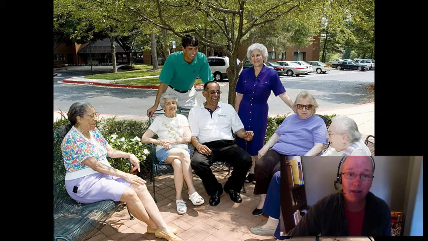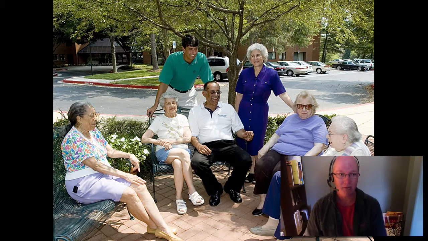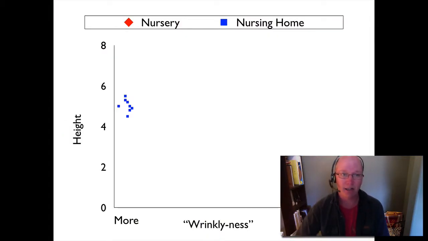Okay, then we go visit someplace else. We could go to a retirement home, and we find a bunch of other types of humans that all seem to be alike. They have wrinkly skin. They happen to be roughly the same height. There are a few outliers, like this gentleman right here, who is clearly not as wrinkly as the others, but you've got some wrinkly type humans that all happen to be of roughly the same size. So that gives me another class of objects, which I could call the wrinkly type humans, over on this side. So I'm starting to see different classes of human beings show up on this diagram.